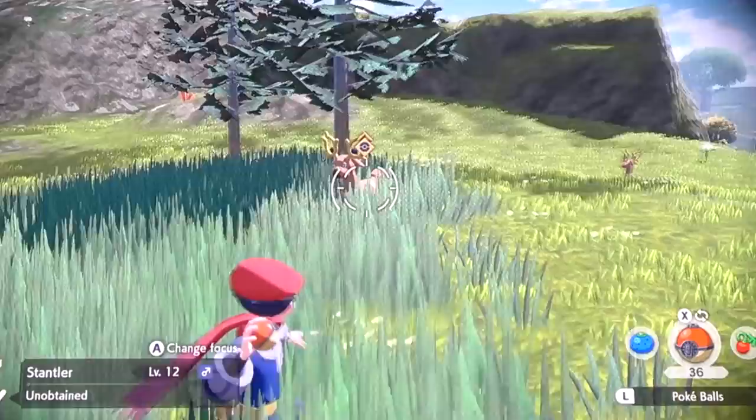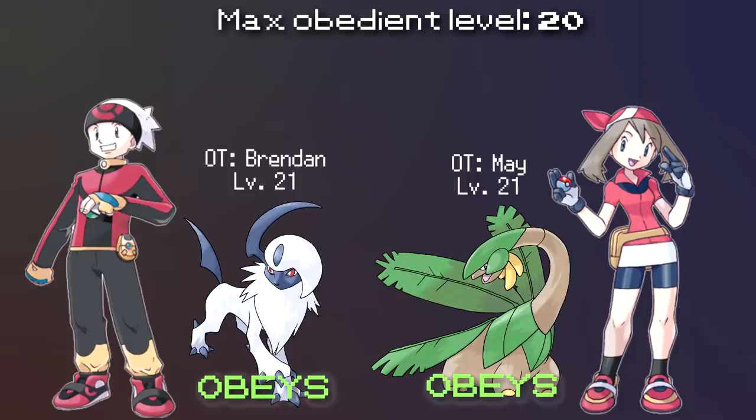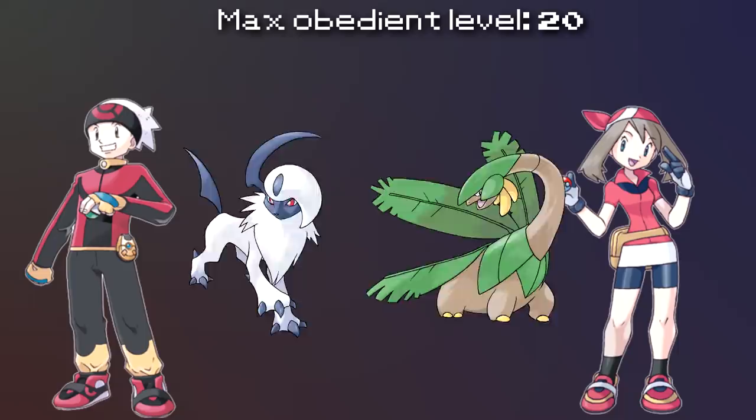A Stantler and a Scyther. But these Pokémon will not remain a Stantler and Scyther. This is where the second switch will come into play. And an interesting lesson on Pokémon obedience in this game. So traditionally in Pokémon games, the max obedient level and the rules of obedience do not apply to Pokémon that you yourself captured. Without hacking, the only time you'll ever experience having a disobedient Pokémon is if you trade and have a Pokémon above the max level with a different OT.